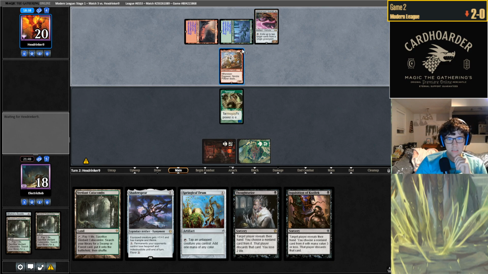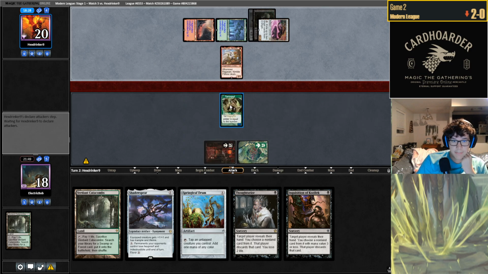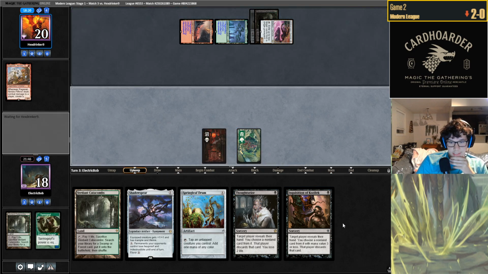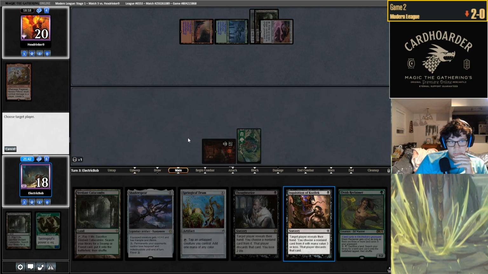License Hurst. Guess we have to block because this Tarmogoyf's not getting any better. Yeah. Tarmogoyf's literally just gonna be absolutely abysmal from here on out, so should have thought he's on one. Yes. That is a good draw.